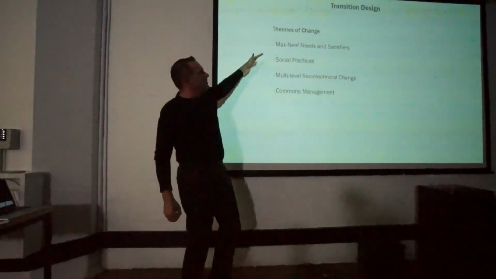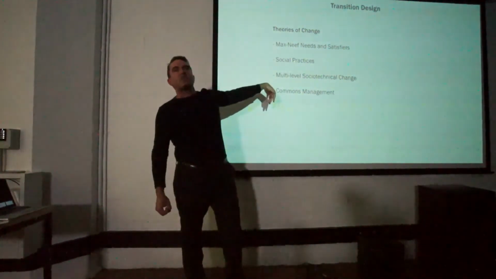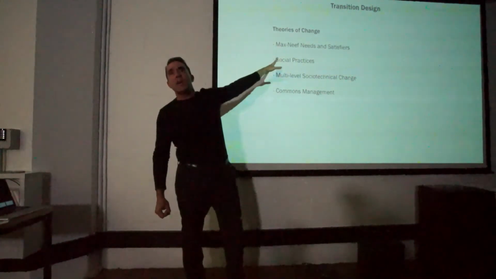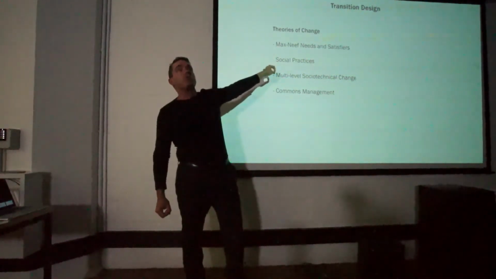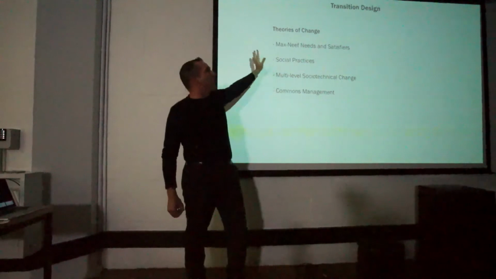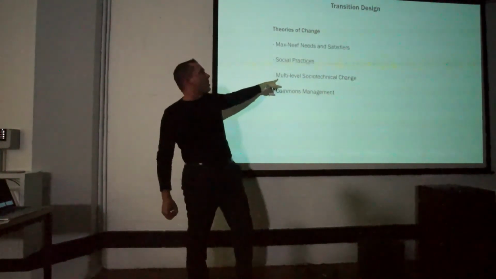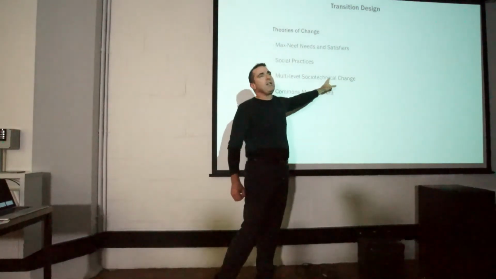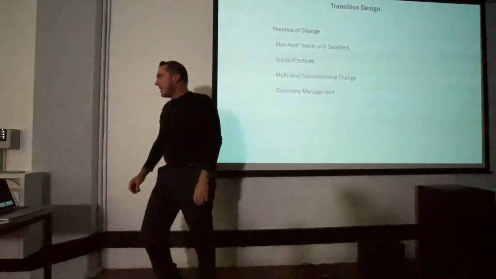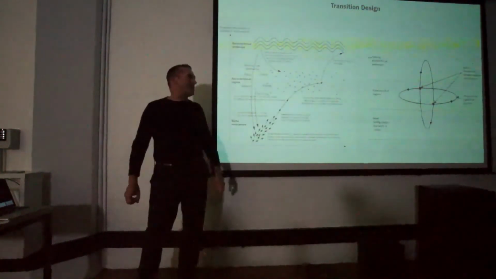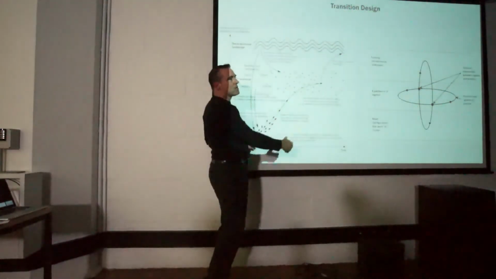So we try to draw on lots of different types of social theories of social change when we try to introduce transition design to people. I'm not going to explain any of these. I'm just going to say that at the moment we're doing a lot of work in this particular territory and where this fits with this. This one tends to look like horrible diagrams like this. This is the theory of change.